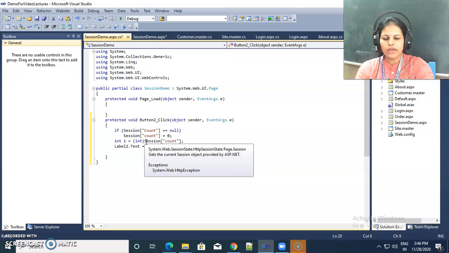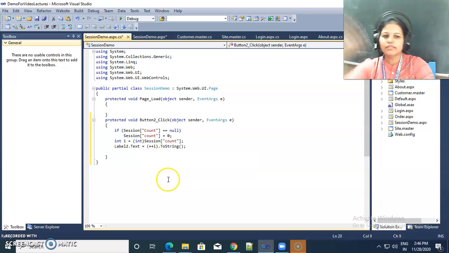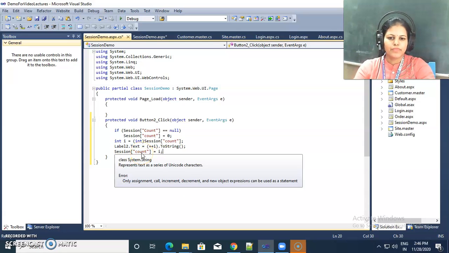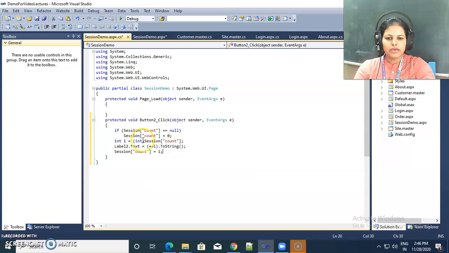Now the next value is the old value for that next value. Inside the session there is only the current value, so update that session value by using i. This updated value of i we need to store inside this session variable, because previously the old value is present inside this count. Now our i is updated, so the updated i we need to store once again.